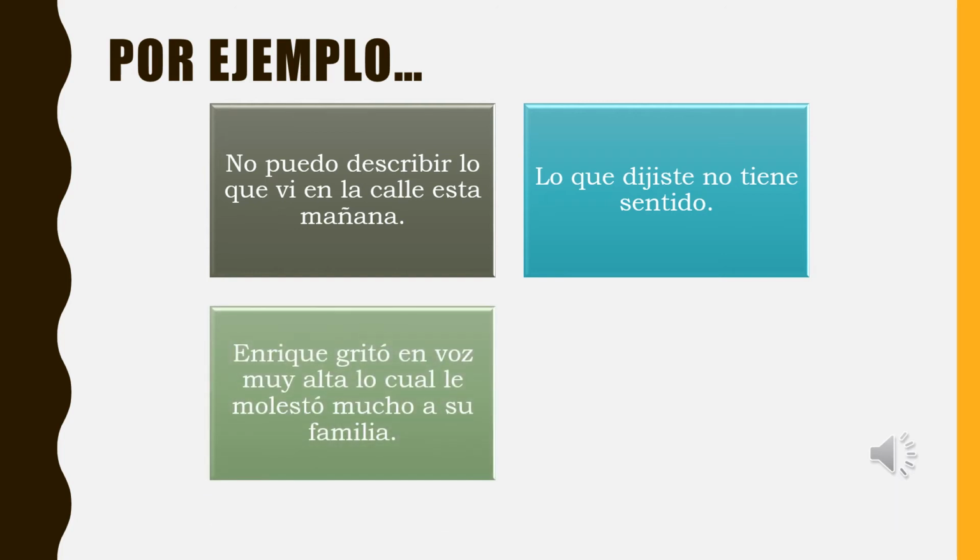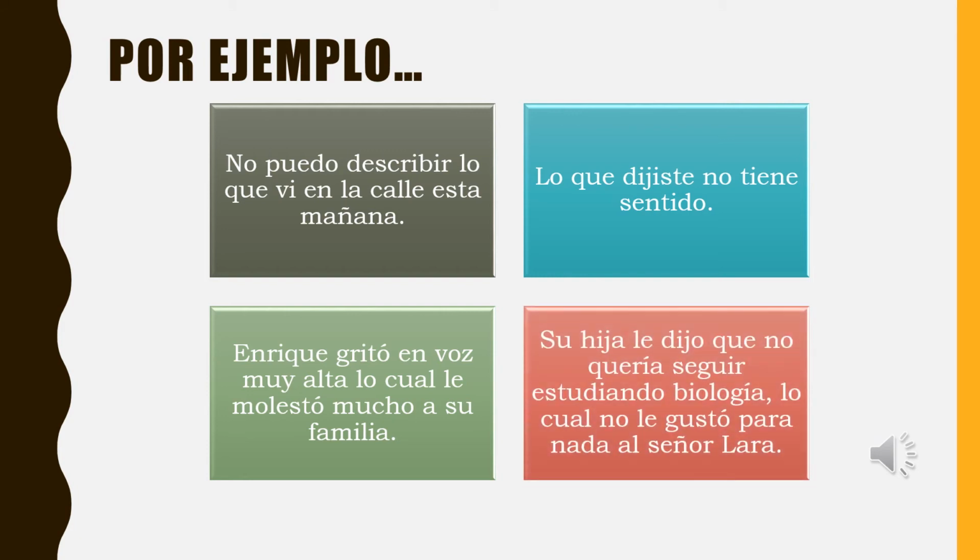"Enrique gritó en voz muy alta, lo cual le molestó mucho a su familia." So we know what the antecedent is, Enrique shouting in a loud voice, so we use lo cual. "Su hija le dijo que no quería seguir estudiando biología, lo cual no le gustó para nada al señor Lara." Again, we know what the antecedent is, that the daughter decided she didn't want to continue studying bio. So that's why we would use lo cual.